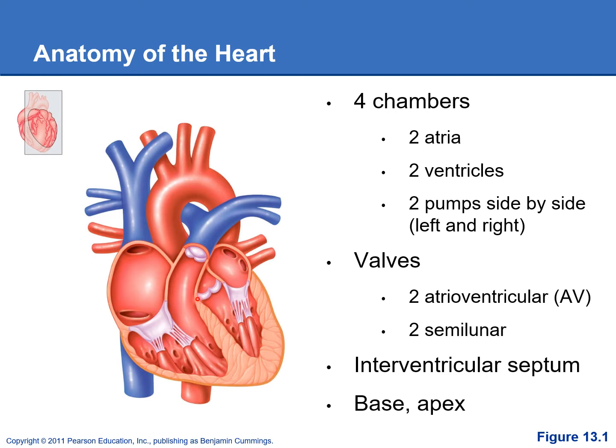In between the ventricles, we have the interventricular septum. So remember, septum means wall. The base of the heart is actually up here on the top where all the blood vessels are going in and out. And then the apex of the heart is this pointed part on the bottom of the heart.